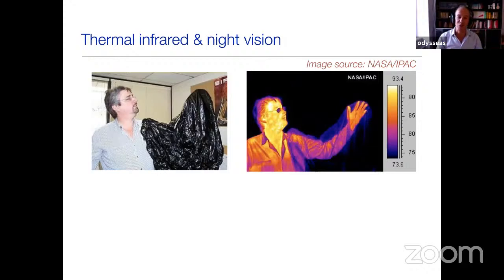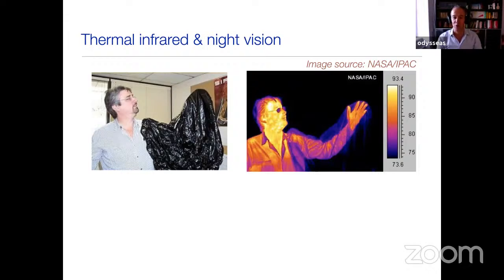And if you really go into details, you may observe that his glasses, which are transparent in the visual wavelengths, are actually opaque in the infrared. So infrared wavelengths can actually give a very different view. They can even penetrate through different obstacles and observe things that are much cooler.